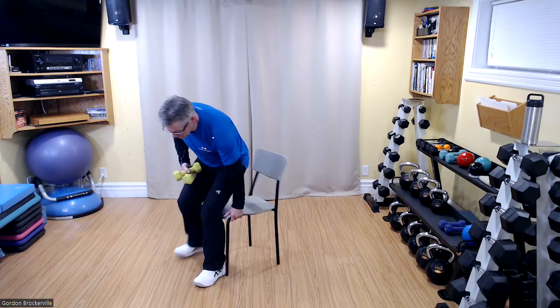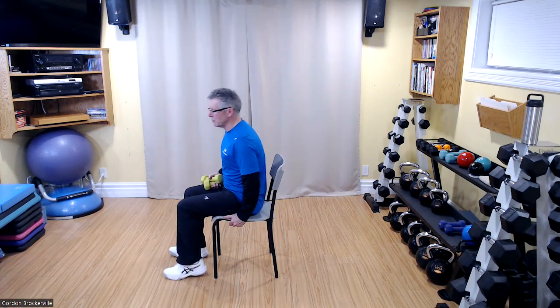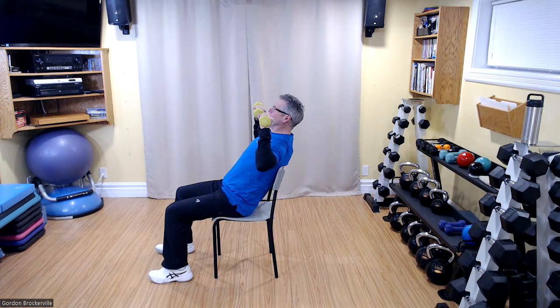I'll go this way this time. So you have to come away from the back of your chair for this one. You're going to come out and you're going to lean back and you're going to be tight right here and in the back. Okay, and you're looking up at your ceiling and you're going to have your weights right here. You're doing something called an incline chest press, like this. I'm going to stay this way and let's begin.